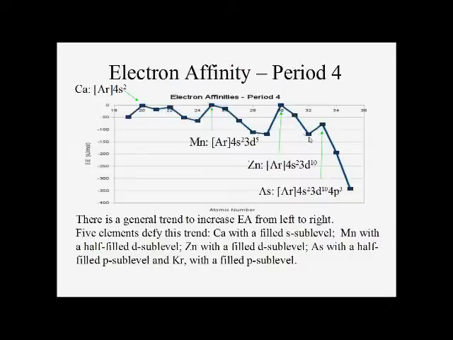When we have 2 p electrons, we have a large electron affinity because it will be happy to take the third. But when we have that third p electron, we have one electron in each orbital of the p sublevel. Then it's hard to put in the fourth one, so we have a lower electron affinity when we have that half-filled p sublevel. And of course, when we have 5 p electrons, we have a large electron affinity because it's very willing to take the 6th electron.